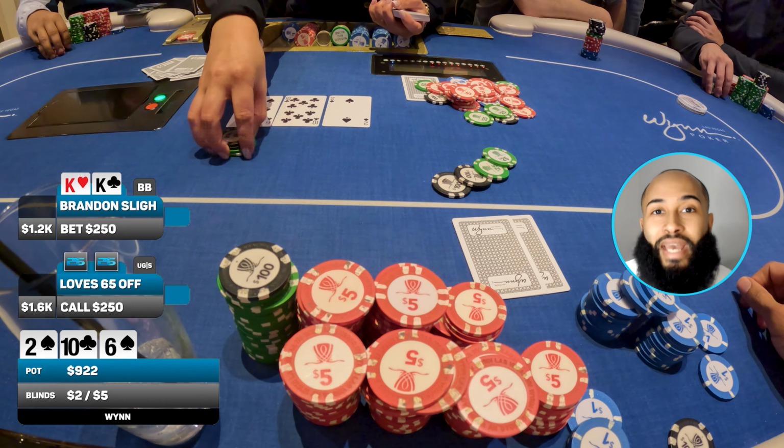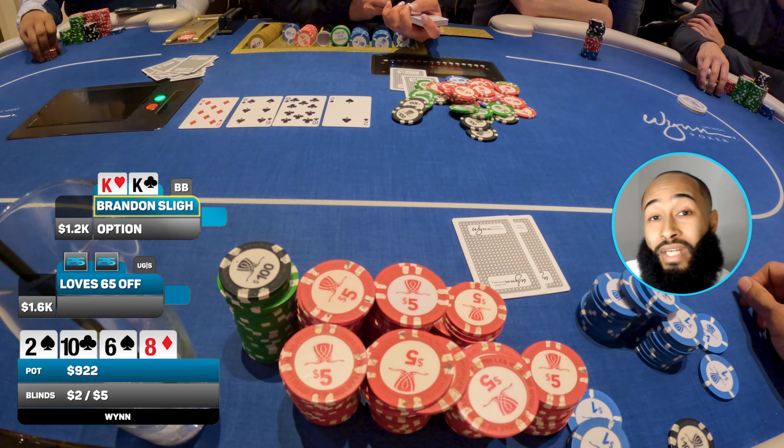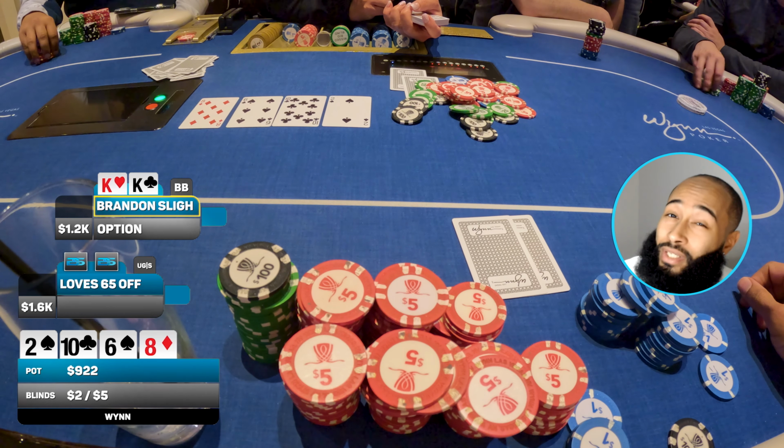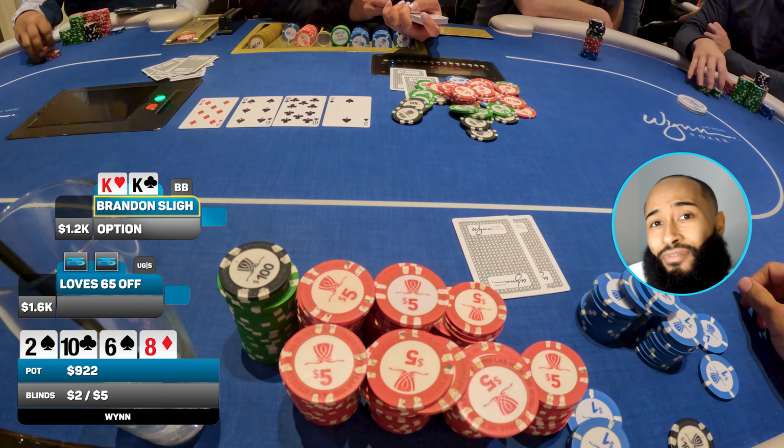No problem. I do not really see my opponent having 9-7 suited. That would be kind of insane. I mean, they have been playing a little bit insane. They've been doing some crazy shit, right? But 9-7 suited cold calling in the straddle, I just don't see it happening.